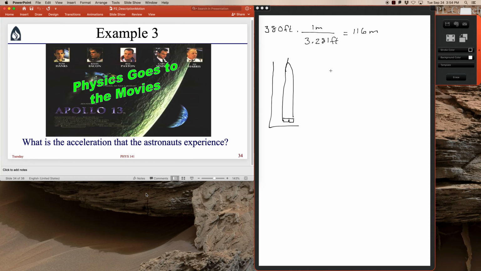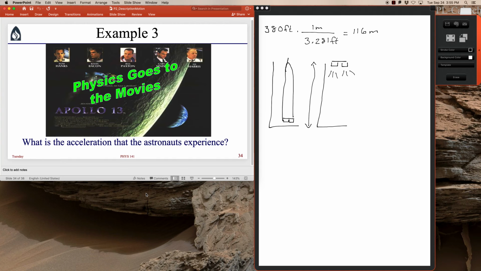And then, once the rocket has launched, it moves upward. And when it clears the tower, that means its bottom is flush with the top of the tower. And so the rocket has moved upward, and now it has some upward velocity and is clearing the tower. And we know this distance that the bottom of the rocket travels is our 380 feet.